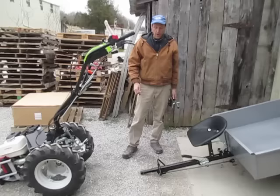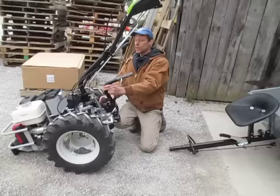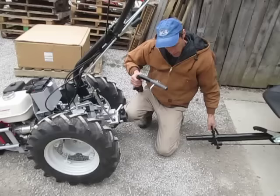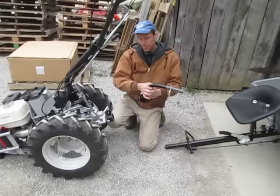The key thing in adapting any trailer to the walk-behind tractor is this tow coupler. The tow coupler is the device that allows the double clevis hitch on the tractor to interface with the tongue of the trailer. The tongue of the trailer here is a piece of hollow pipe. This is going to slide up inside of that piece of pipe and then be locked in place with this pin through this hole here. And then this pin is going to hold it onto the tractor.